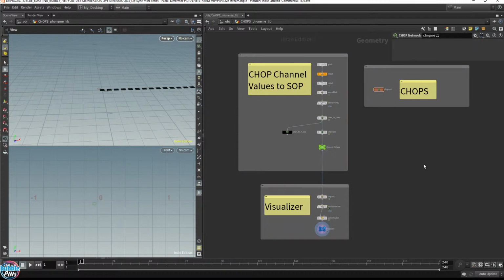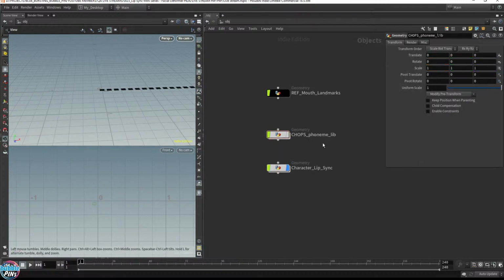Today we first need to get the blend shapes in. You need to have the mouth shapes before you can connect it with the chops network, with the voice recognition chops network. So first we're going to get the blend shapes today, and then the next episode will be on how to set up the chops.